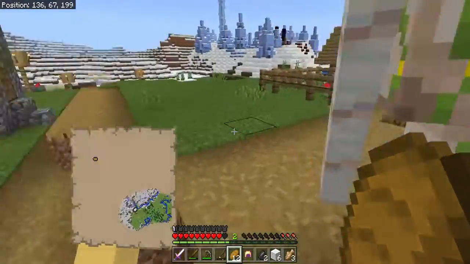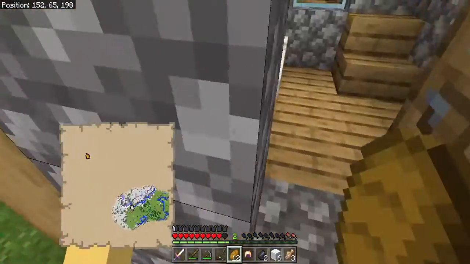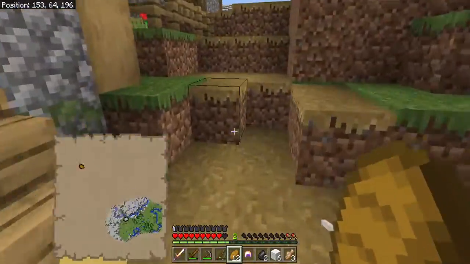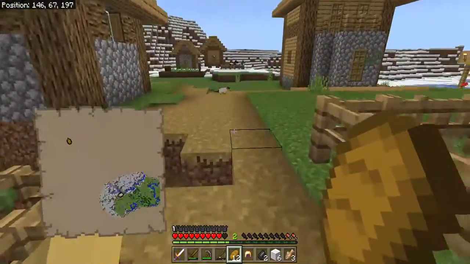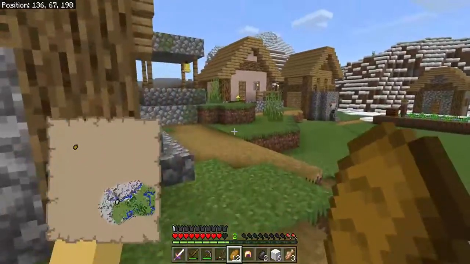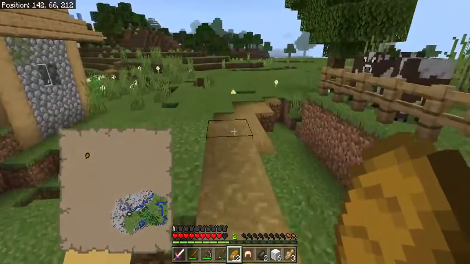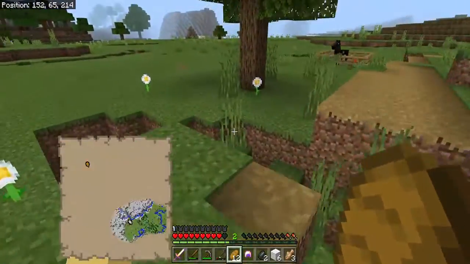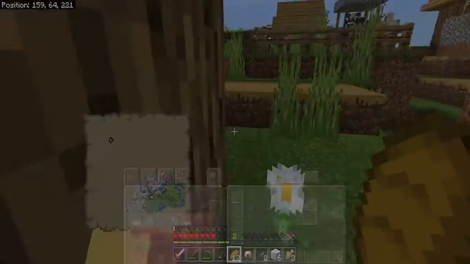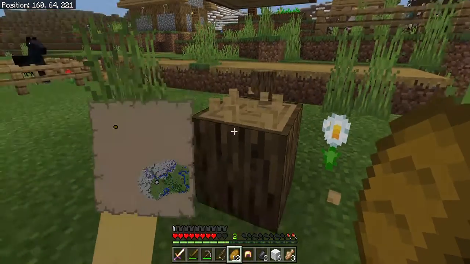Oh, nice. Wait, where are you? You found another village? I think I'm gonna have to break one of these guys' houses because I need a crafting table. You're going to wait for you. Dude, you're almost all the way across the map. Also, yes. Fine, the entire map is snow.